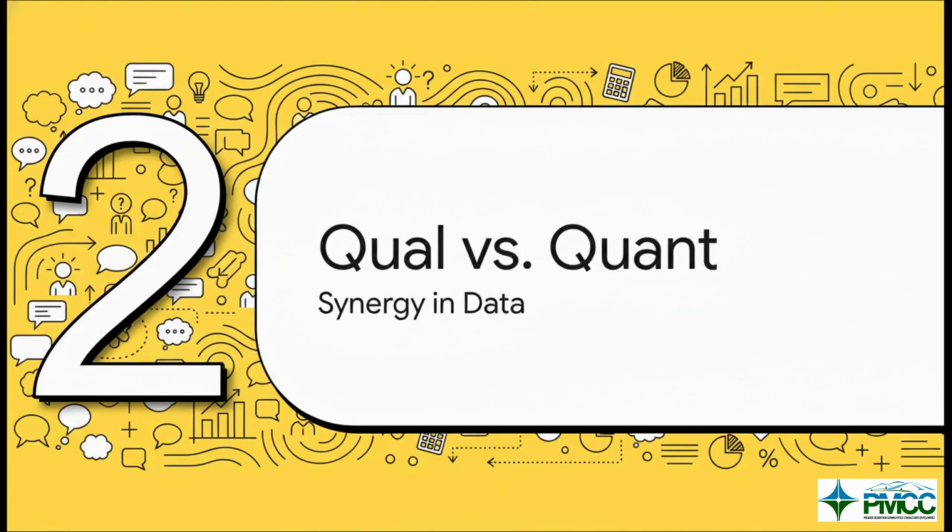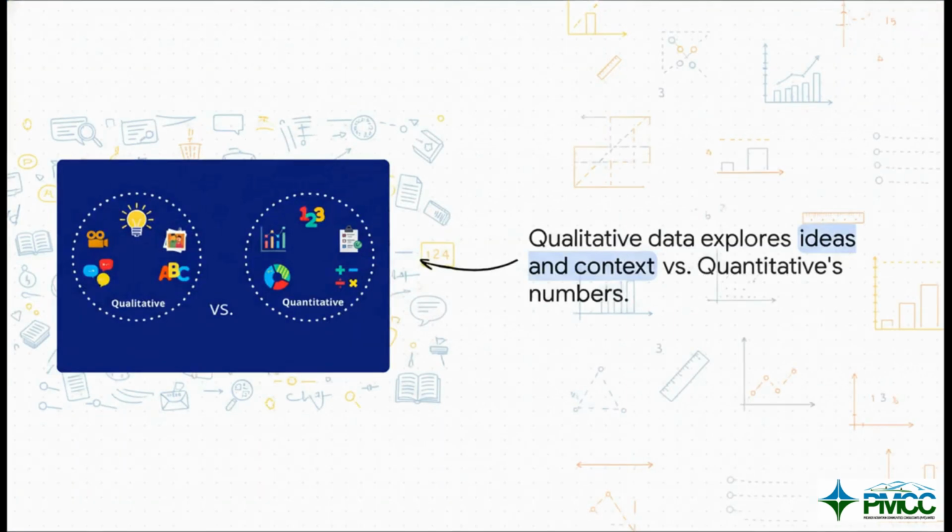Okay, so here's a crucial thing to get. Not all data is the same. Understanding the two main types, qualitative and quantitative, is probably one of the most important ideas you'll need to grasp in M&E. Here's an easy way to think about it. Quantitative data gives you the numbers, the charts, the what. And qualitative data, that gives you the story behind the numbers, the why. So one tells you that 50% of people came to your workshop, the other tells you why they absolutely loved it.